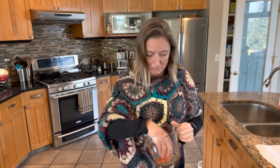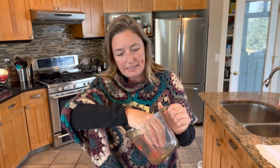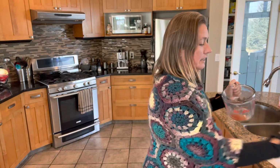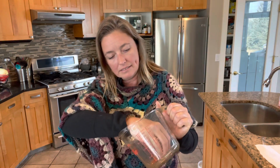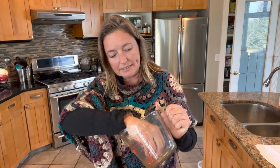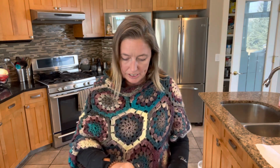There's no point in removing anything but the middle because there are no seeds on the outer layers of the tomato. And I get a nice messy tomato bit here that I can use smashed up in a sauce. And I've got a nice bunch of goopiness, okay, from the pulp of my tomato. I like to use my fingers for this part because what I'm trying to do is get out any of the bigger chunks of pulp that don't have any seeds in them, and remove the seeds from some of the excess stuff that I don't want to keep. If you don't like using your fingers, you can also use a masher and gently squish away at the stuff.